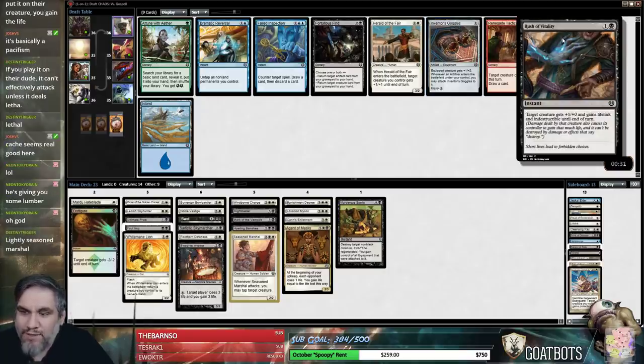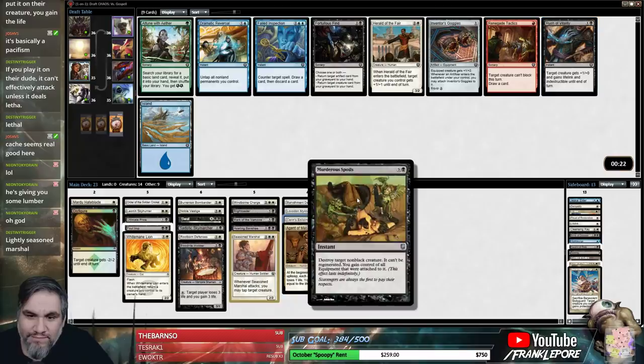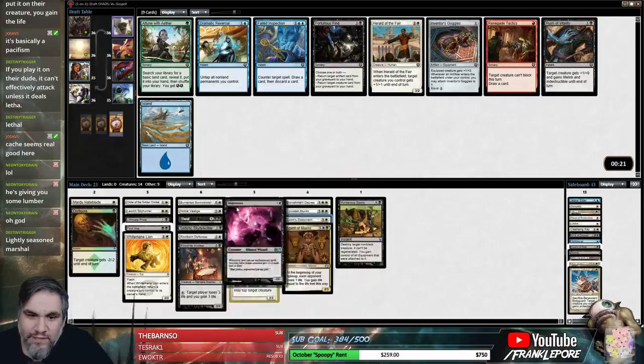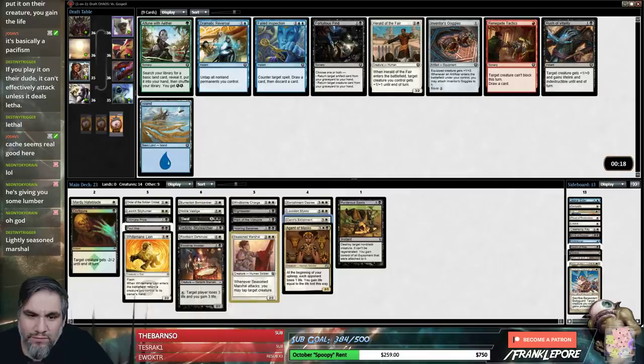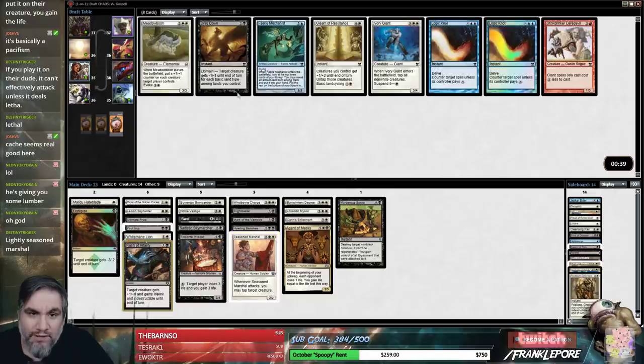Rush of Vitality. +1/+0, lifelink and indestructible. Spicy. I don't know what to do. Are we playing all these cards so far? Probably. I guess Rootborn Defense isn't great. Rush of Vitality is probably going to be just better in most situations.